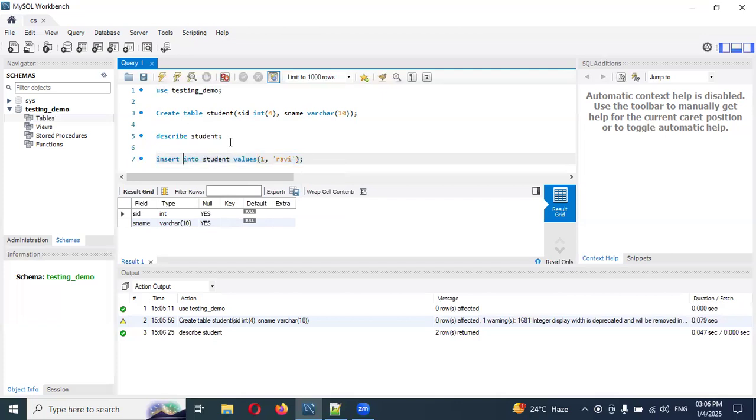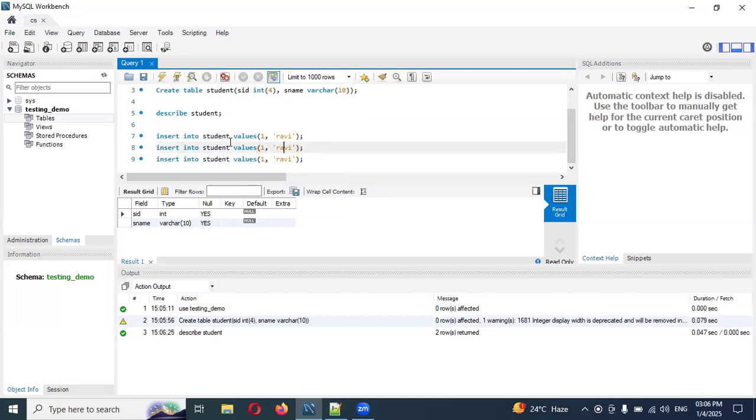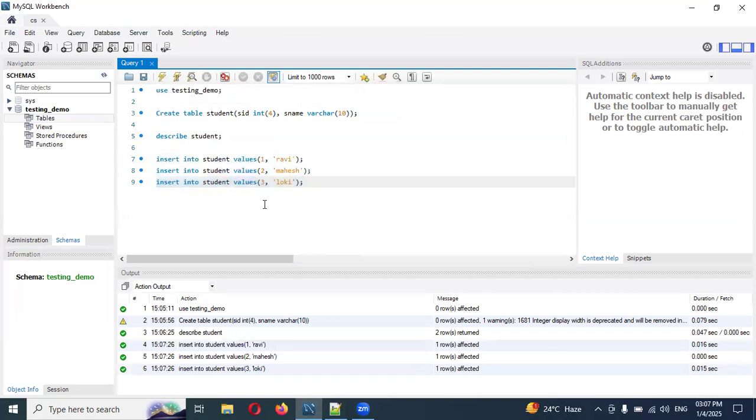Now I'm copying it for 2, 3, the names Loki and Mahesh. These are the three names I'm going to use. Now I'm inserting these records, and we are able to insert. Now, whether it is there or not, we can see with select star from student.